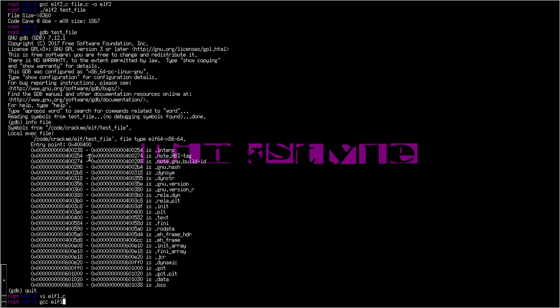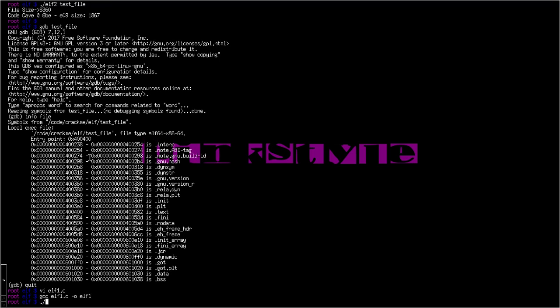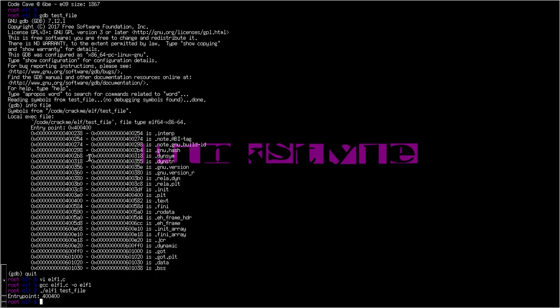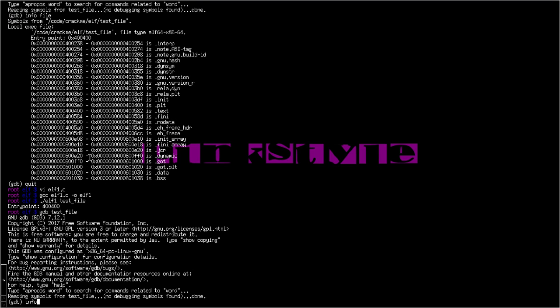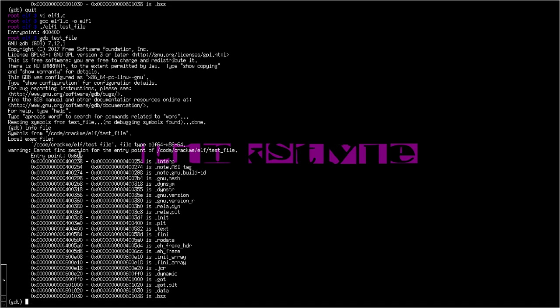So let's write that as our entry point. Okay. So the new entry point is 6BE. But that, as you can tell, it's not in any of these addresses. But that's because this is a file offset. 6BE is a file offset.